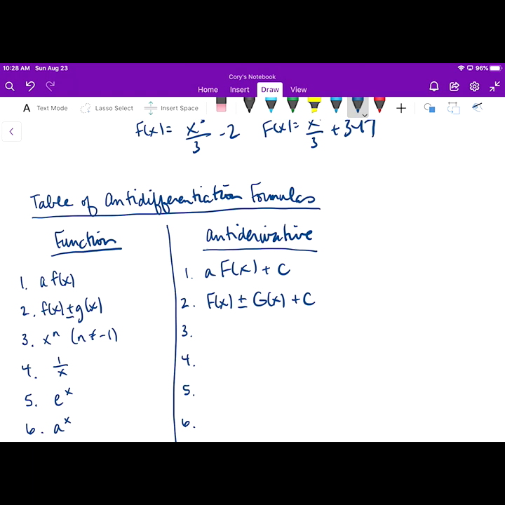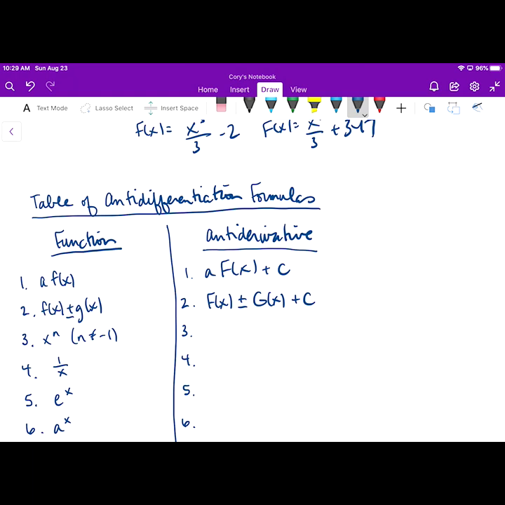If you are taking the antiderivative of a product or a quotient, you can't take the antiderivative of each of those factors and then multiply or divide. You have to use special techniques, either manipulating the expression algebraically, or we're going to learn some special integration techniques as we move on, not only in chapter 5, but in chapter 7 as well. So we'll learn some special integration techniques that help us take the antiderivative of a product or a quotient.